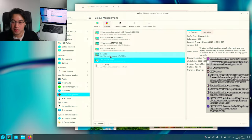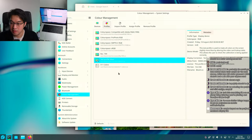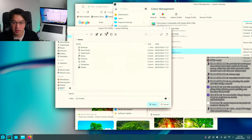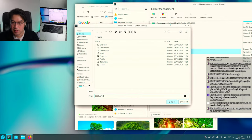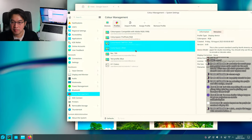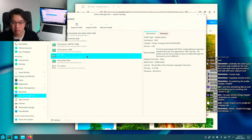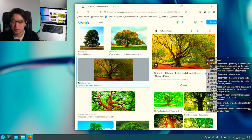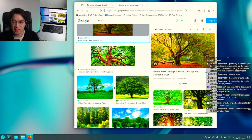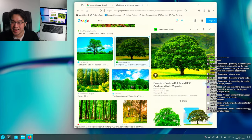Certain cables and adapters. Well, this is an HDMI cable plugged straight from the Mac into the computer. Maybe import an ICC profile for the MacBook display. If I import, I don't have that dialog anymore. So I've got this ICC profile here, and I should be able to select it and then apply it. Anyway, if the colors look a bit funky, if this tree looks a bit psychedelic, it's not the end of the world. If anyone can figure this out, let me know.